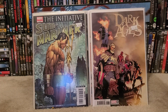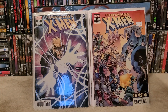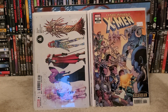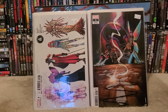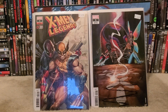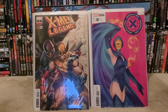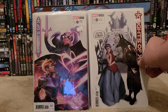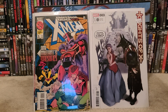Uncanny X-Men number 14, Uncanny X-Men number 16. Way of X number three — the Hellfire Club variant. Way of X number five. This is a nice cover here — X-Men Legends number four life held cover. Then we have Immortal X-Men number four, Knights of X number two, Knights of X number three. Professor Xavier and the X-Men number five — didn't have that, needed it for my run.